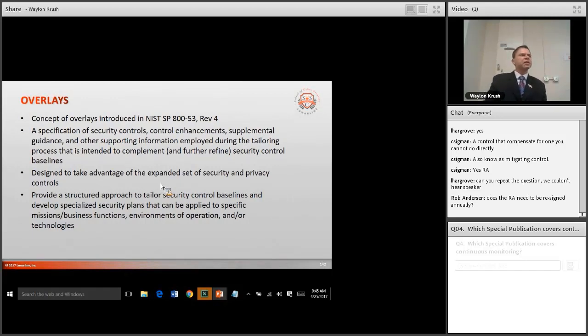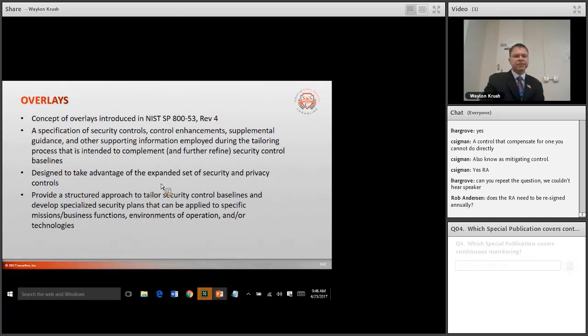about 50 to 70% of the controls are still non-selected. That doesn't mean that they may not be relevant to your information system. It's just that you might not have the legal requirement or the overlay built right now. So it's important to understand that those are for specific legal requirements, for threats, and for when you're creating an overlay to focus on a technology stack or a mission stack or even a facility.